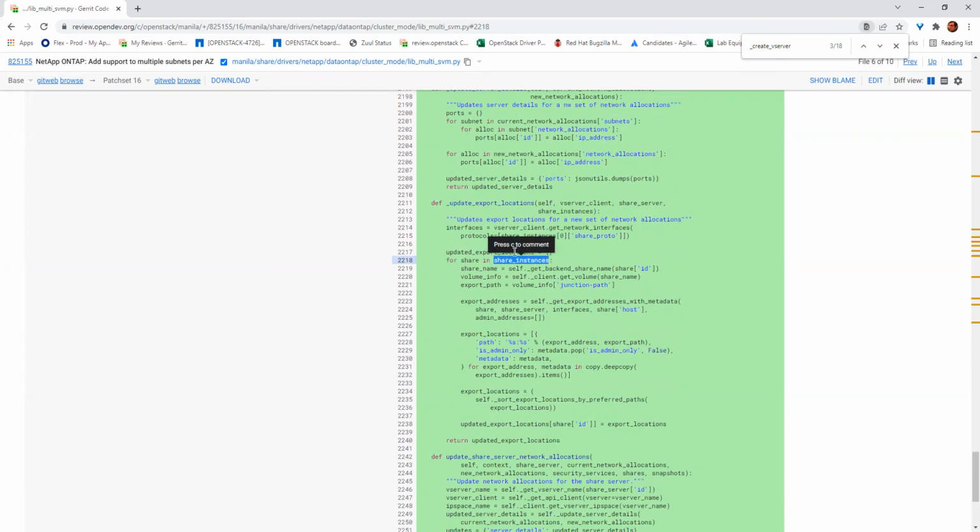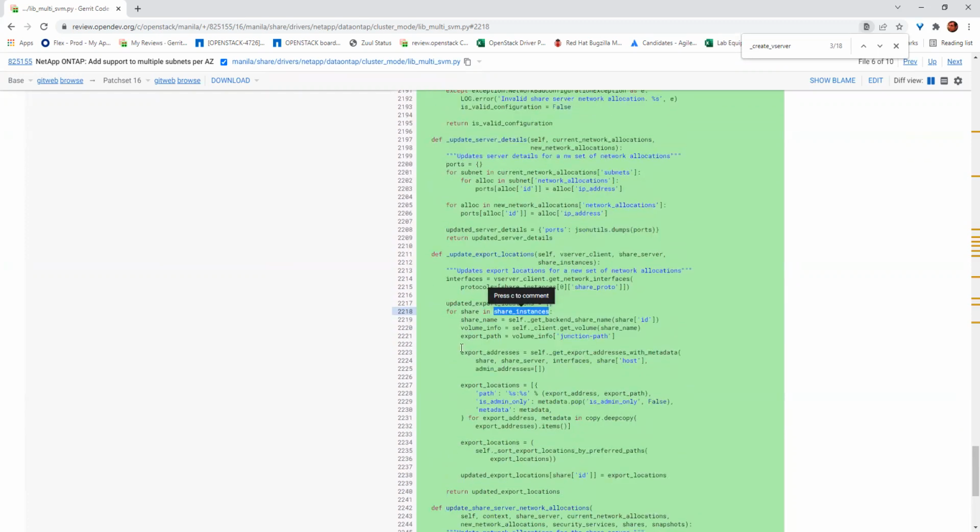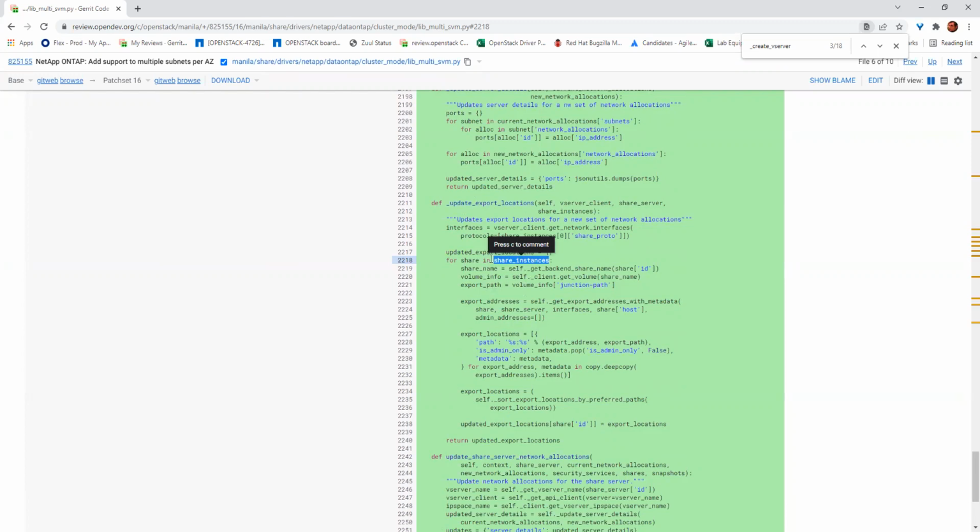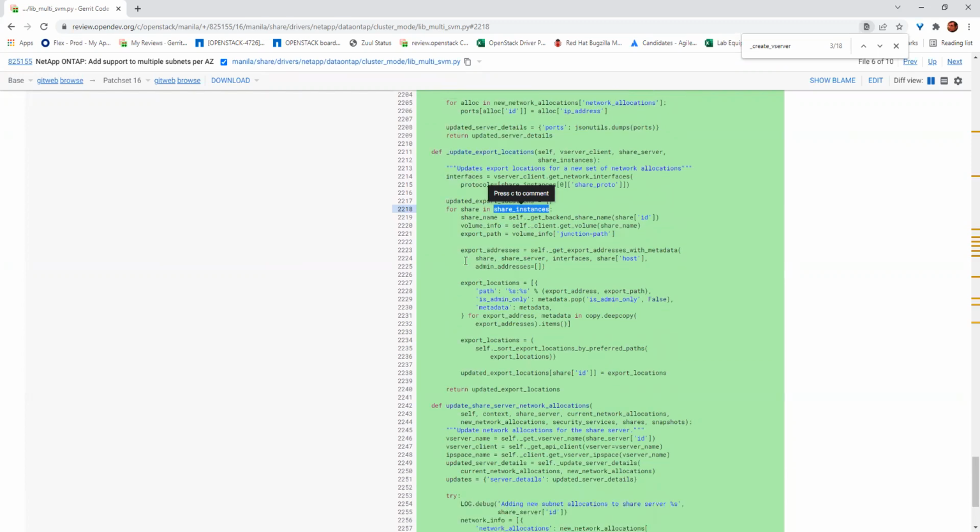The share instances we have are the ones for that same AZ, so we have exactly the instances we need to update.